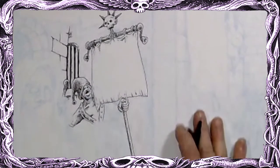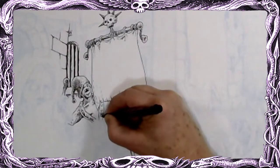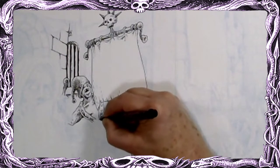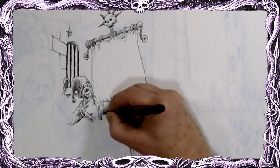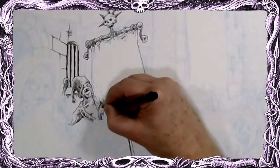Oh, right on. Thank you. Thorin just told me to move the picture. I was drawing off screen, which isn't terribly interesting for you to watch me.